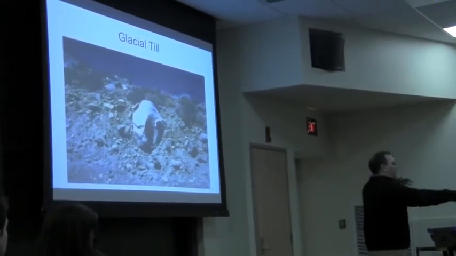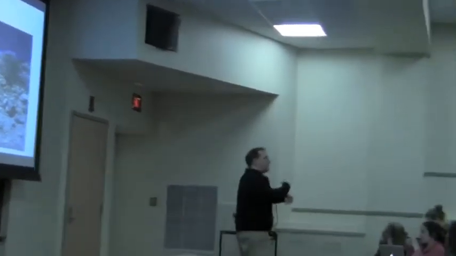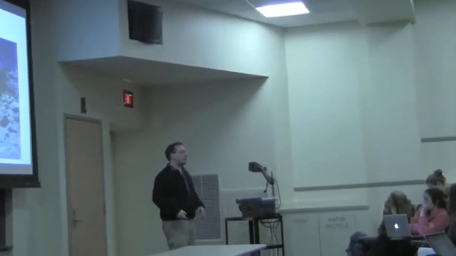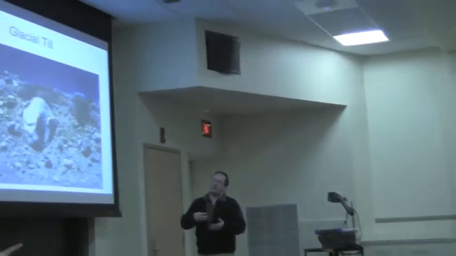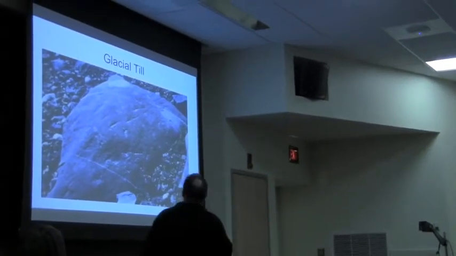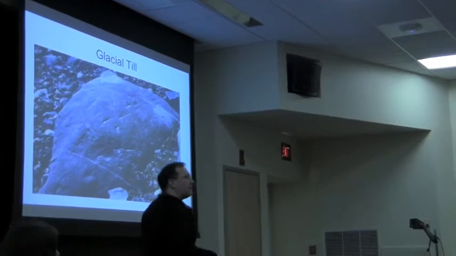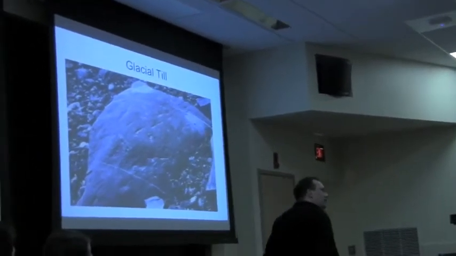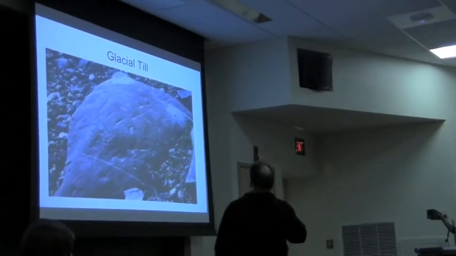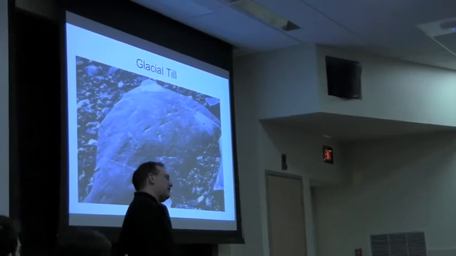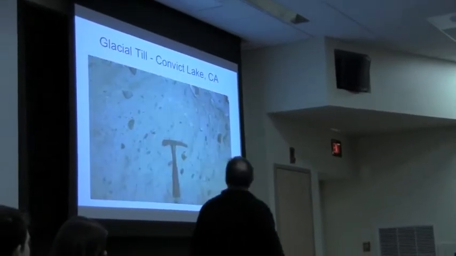And then when it drops, it's all in a big mess. So it's all mixed together, all different sizes, from sands and clays to boulders. And that's what's known as glacial till. Some of that glacial till, this is one of the bigger pieces, was dragged along and created glacial striations. It actually has some striations itself as a result. The stuff getting dragged along gets dinged up too, in addition to the bedrock itself.